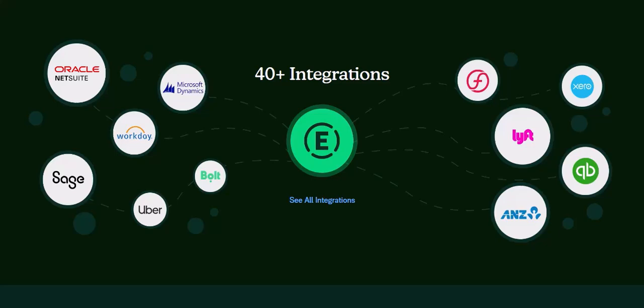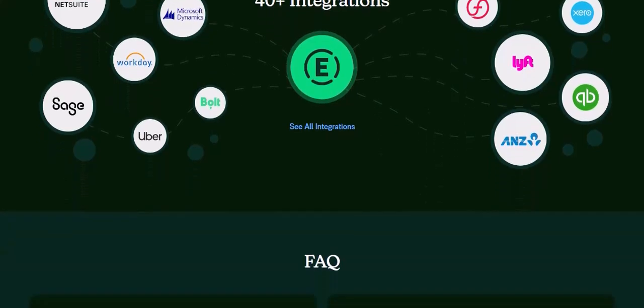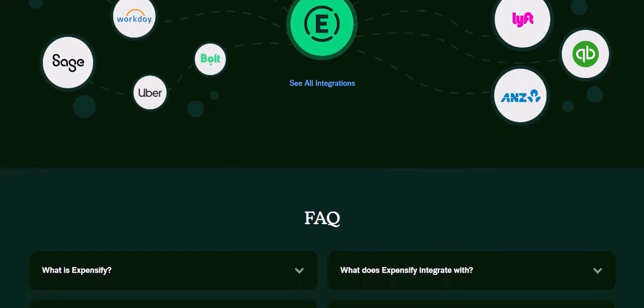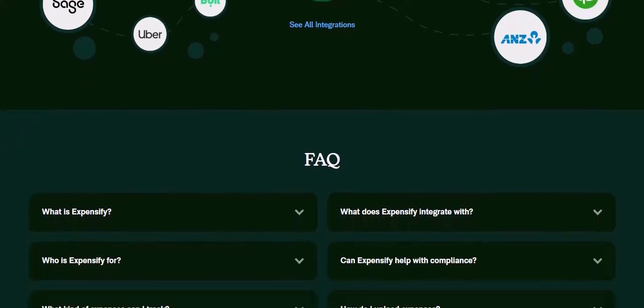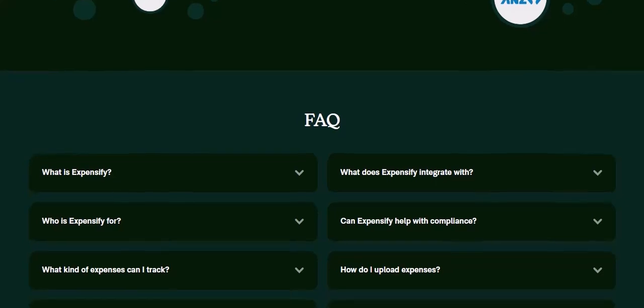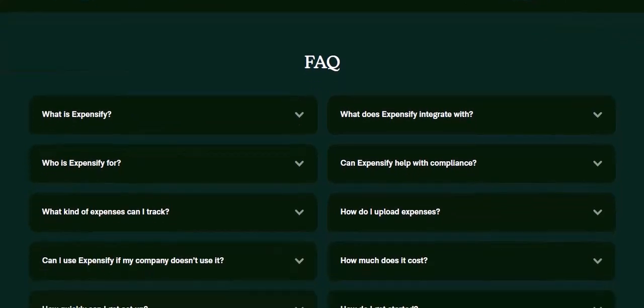Think of it like this: smart receipts are the foundation, and Expensify is the complete structure built on that foundation. One focuses on data capture, the other on data management and workflow automation. If you need a simple digital filing cabinet, smart receipts are great. If you need a financial control center, you need Expensify.